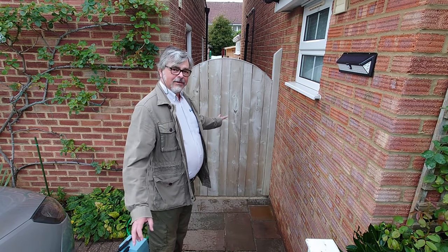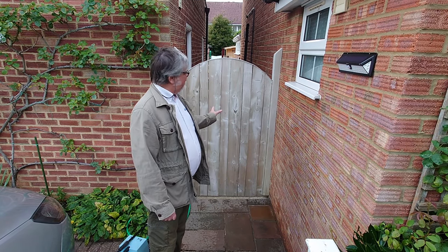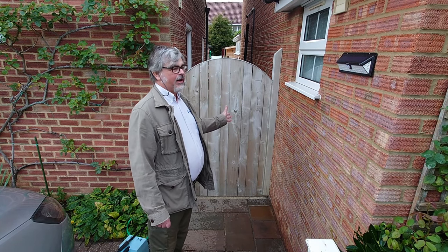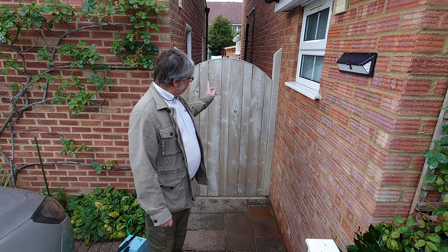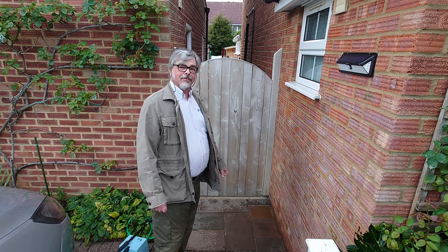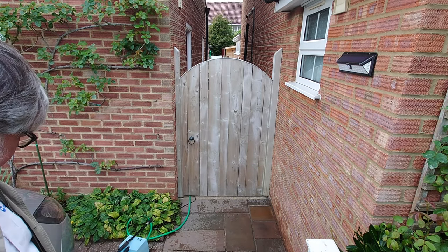Use a pressure washer, which is a lot more bother because of all the gear you have to get out. But I want to show you to see how much difference it makes to the wood. Will it be this pale brown colour, or will it come out like brand new wood, sort of pinkish colour, much lighter colour, or yellowy colour? So I'm going to blast it now and we'll see, shall we? I haven't done this for a few years, so I can't remember.